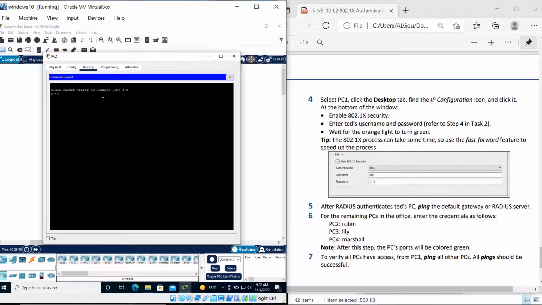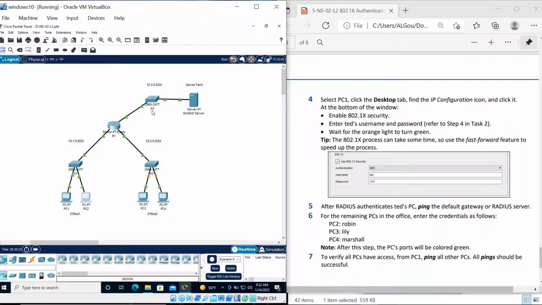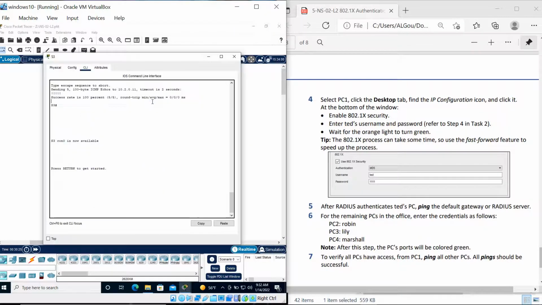Command prompt. Then I go to switch number 3.